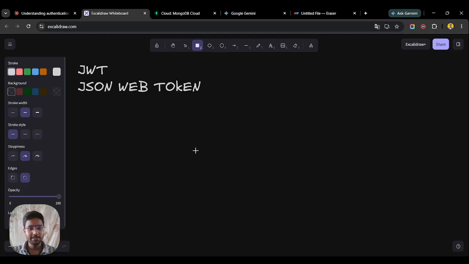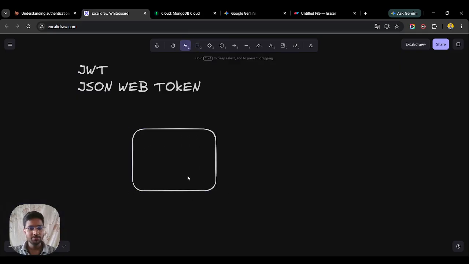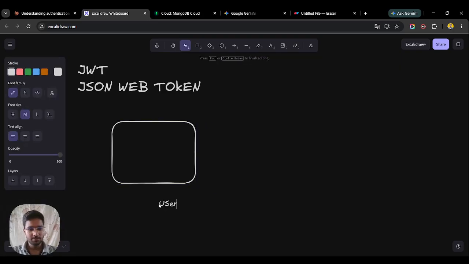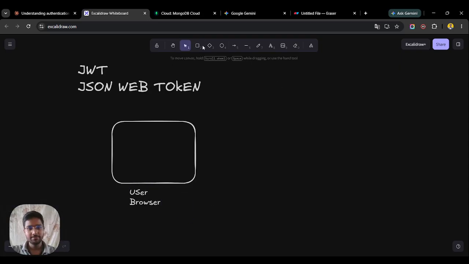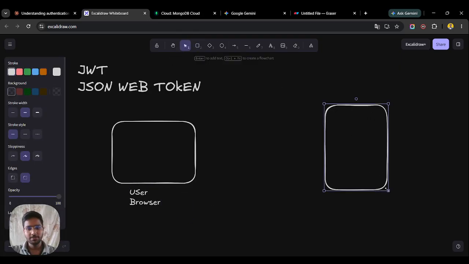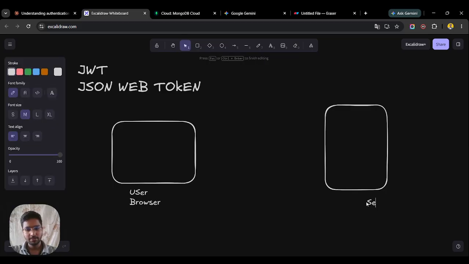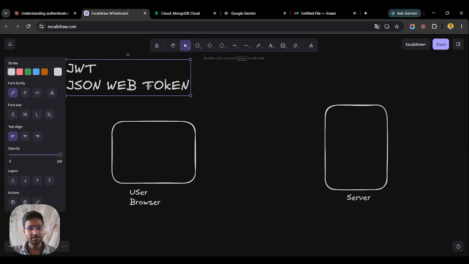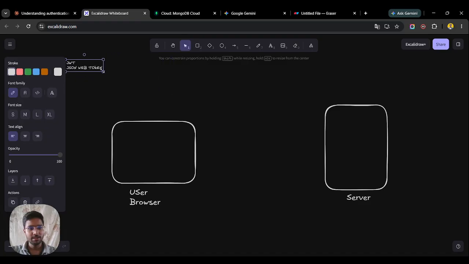As a beginner, you have your browser window, a user, and a browser, and there is a server. So what happens when a user creates authentication? For this, just forget about JWT.